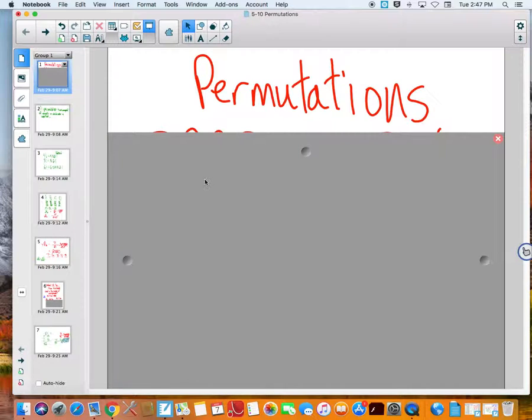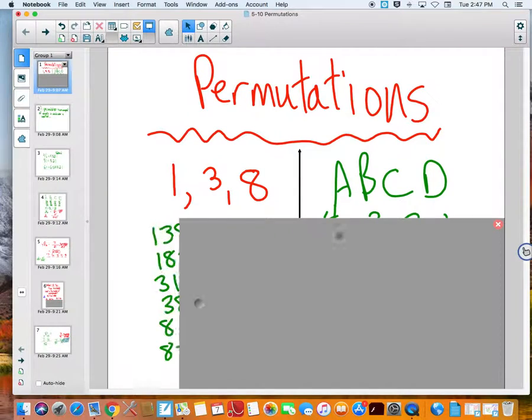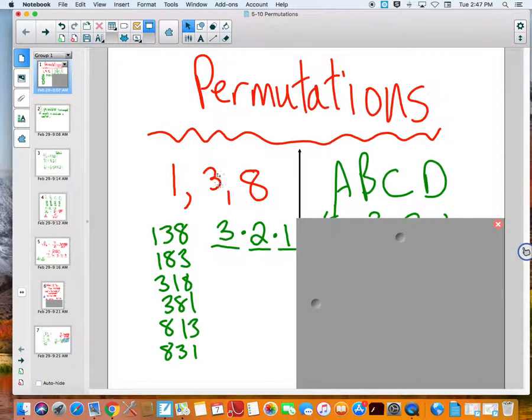A lot of times you'll see examples like: see how many numbers you can come up with using the digits 1, 3, and 8. Because there are not that many of them, you'll be able to list them out. Then we can use a modified counting principle here. For the first number we had 3 options. We've used 1, we can't replace it, so then we have 2 options. We've used 2 now, so we have 1 left. And so you get 6. But we could also do this in terms of permutations, and we'll do that a little bit later.